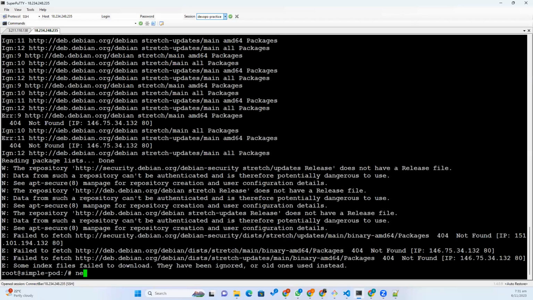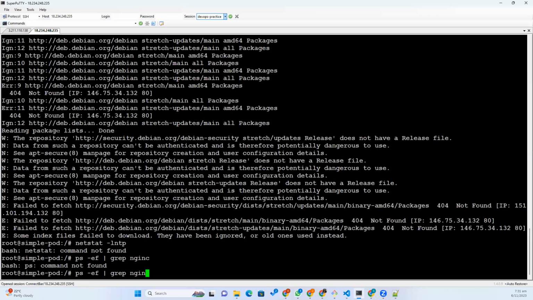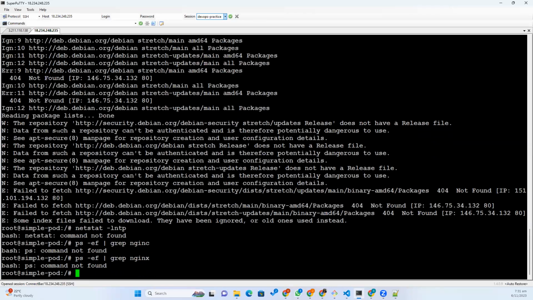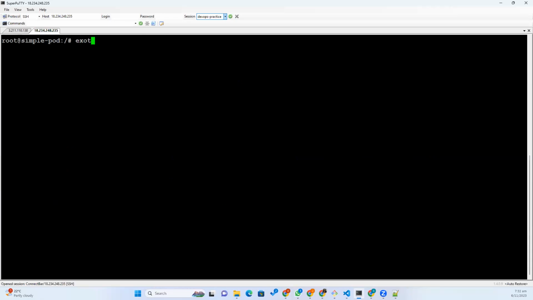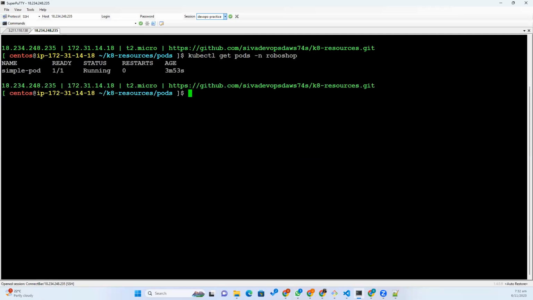It's okay. Let us see if netstat exists. Oh no. ps -ef | grep nginx. The ps command is also not found. Okay, it's fine. So the pod is running actually. kubectl get pods. Okay, pod is running.